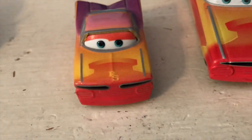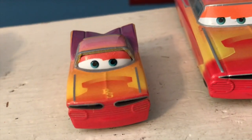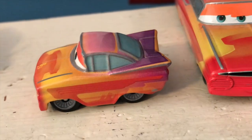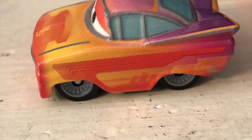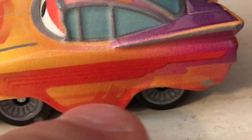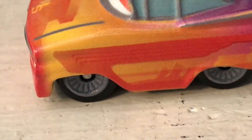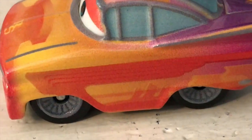Got the Radiator cap mount on there with RS written, and he fades from this orange to this really nice sort of pink and purple, looking like a sunrise or a sunset. We've got Willie's Butte there on the side, just super extended, sort of matching Ramone's other side designs and all that. Then you could also see parts of Cadillac Range or Cadillac Ranch, I forget which one it is. Got some nice details on his wheels. I don't believe that detailing is on the other mini Ramones.